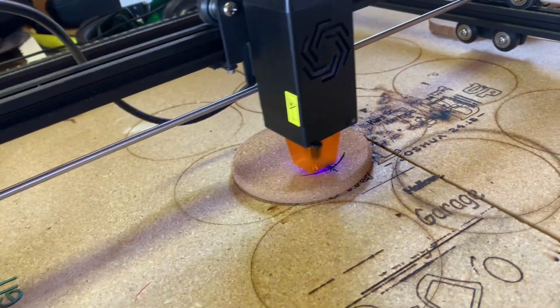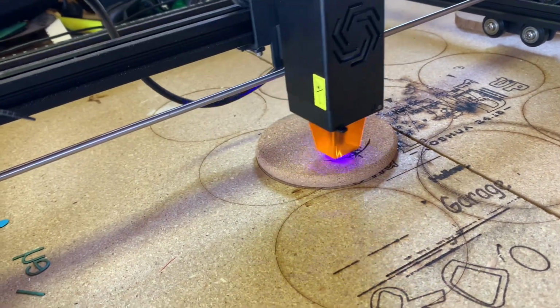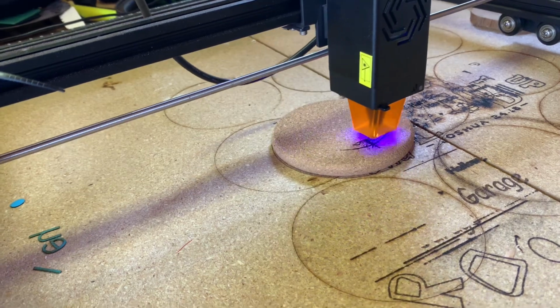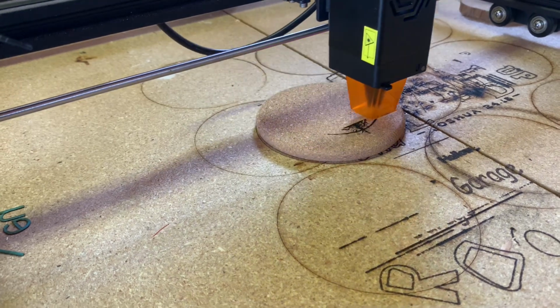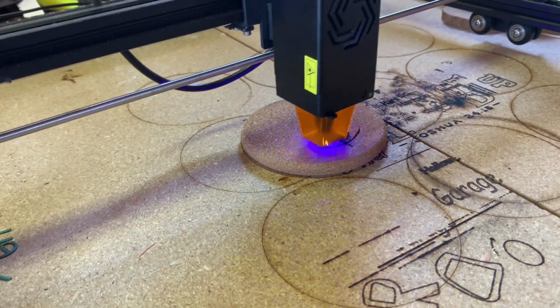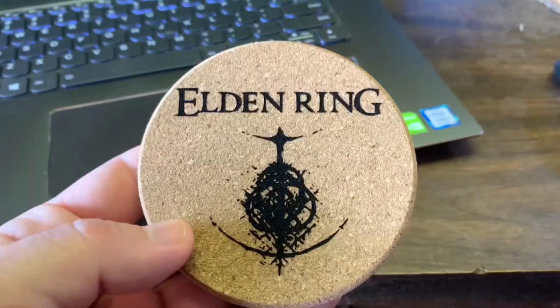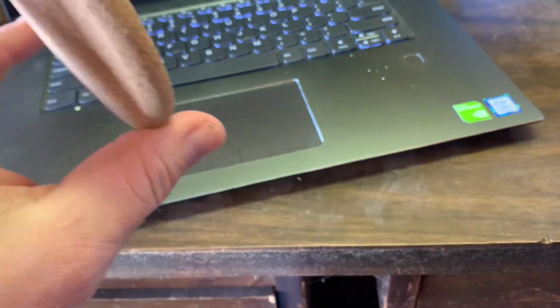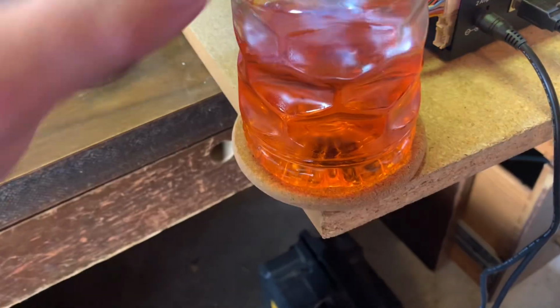We recently got into Elden Ring and Dark Souls, and so I thought our first projects we could make these to hang around the house. And this is a coaster, so we can put our cold Dr Peppers on it. You know it. There's our coaster. That was at 3000 speed and 30% at a 10-watt laser. Cannot sell this because it's copyrighted. It would be really cool to have for our cold Dr Peppers. Or Powerades on it. Boom shakalaka.